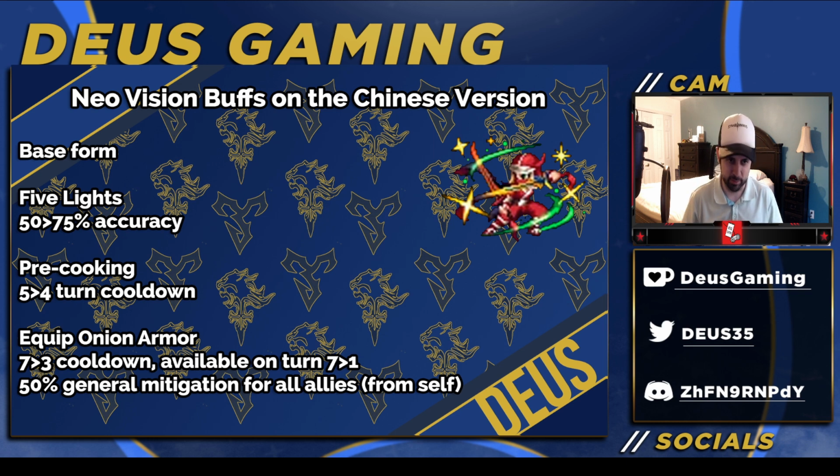So 5 lights, 25% more accuracy, not a big deal, but it's still pretty decent. Pre-cooking is now 4-turn cooldown, and it lasts for 4 turns, so now it's basically uptime is chef kiss, because it's 4 turns uptime, 4 turns downtime, so it's perfect. That's how that should go. That's definitely how that should go.